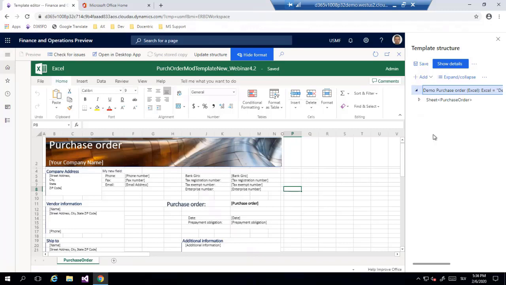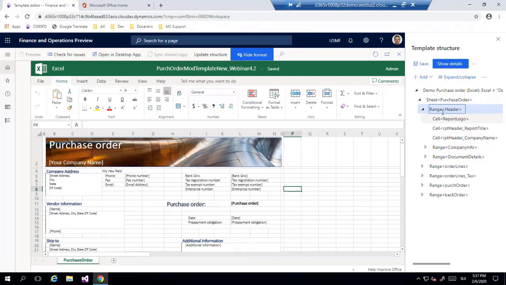Okay, here we kind of see the structure of our Excel. It is listed here. First, sheet. Sheet is basically everything we have in the design. Now we have sub-ranges, for example, header. The bad thing is you're not able to select a range in the template structure and get it selected in the template. That would be my expectation, but no, you can't do that. Then in a header, you would have some cells. This is still a mystery to me how these three cells came to the design, but let's move on.